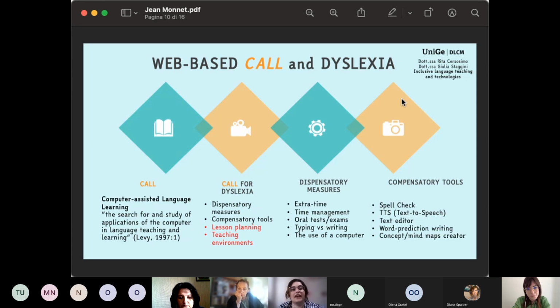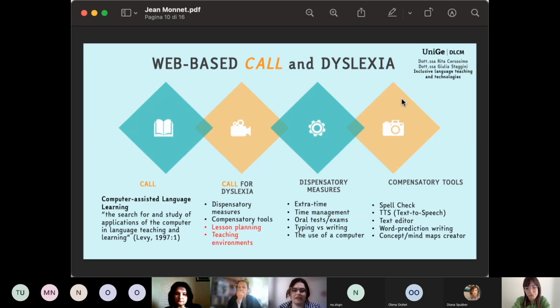Web-based is another label that has been added recently because of the web and the internet exploitation in such a strategy.